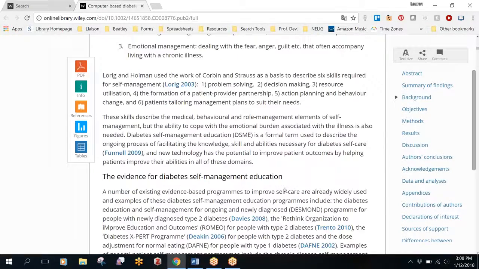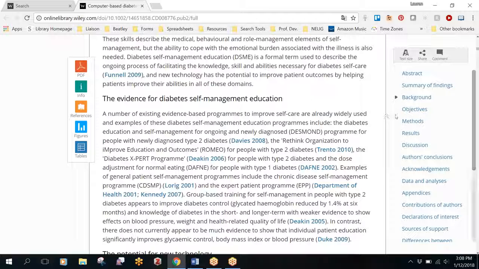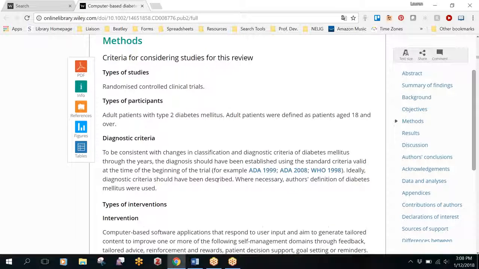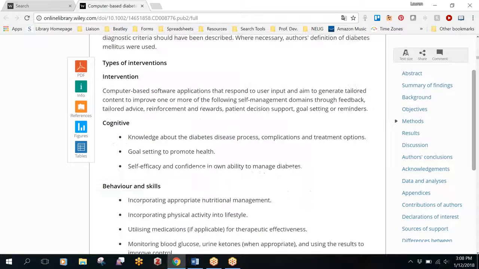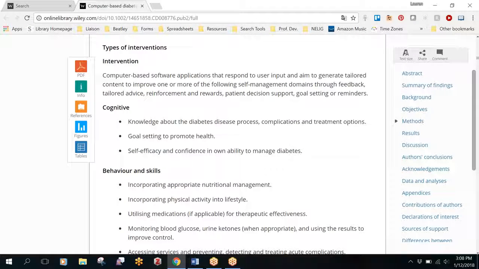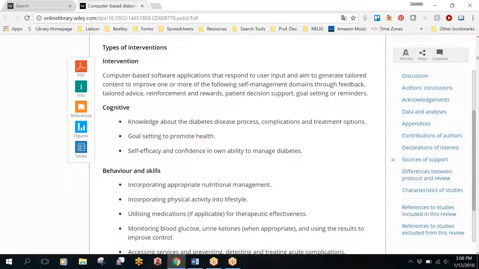You will find the sections that you're used to seeing, including the methodology section, the results, and the discussion. These are probably going to be very detailed because Cochrane reviews are very detailed. They're very well put together. There's a lot of information here, so just know that going in. And then there are lots of other sections providing additional information and tables because they really try to give you everything related to the study. So these can be quite long.